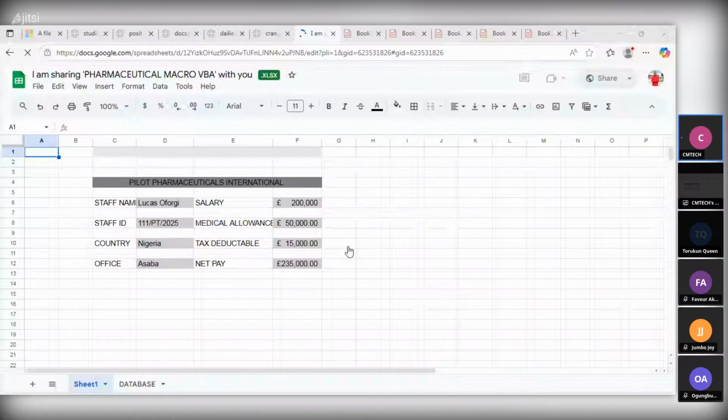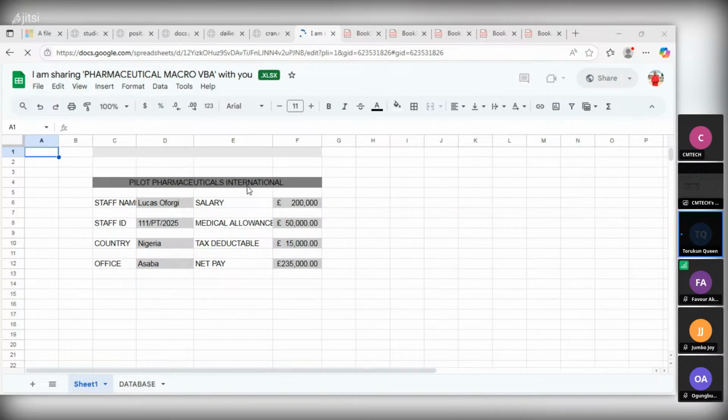All right. So this one, I missed the class on macro VBA, but I went back on YouTube to watch it. So I followed all the steps you used. It's just that the Excel on the phone is not as comprehensive as the one on the system. Like you said, for us to get the developer, we had to go to these tabs, search for more commands or something like that. But that option was not available on Excel on the phone. So I had to do this stuff manually.